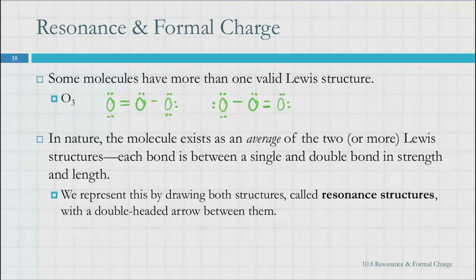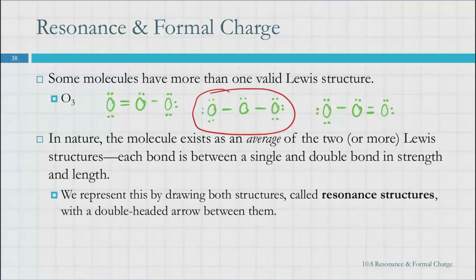The way that we get here, before we add in the double bond, we would have come up with, I'll show us here in the middle, oxygen in the middle, single bonds to the oxygens on the end. We get to this Lewis structure. This is where we should arrive. This is where we'll be after step 3 of our process. And step 4, remember, is making double and triple bonds.